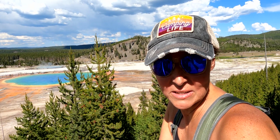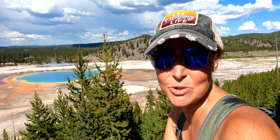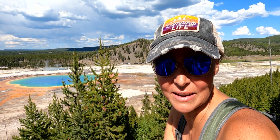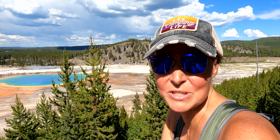A little bit steep at the end, but the kids did great, came up here no problem, and this is definitely the view that you want to see when you come to Yellowstone. I feel like I could just stand here for hours just looking at it. It's so beautiful, and when the sunlight hits it, it's definitely much different than when there's cloud cover.